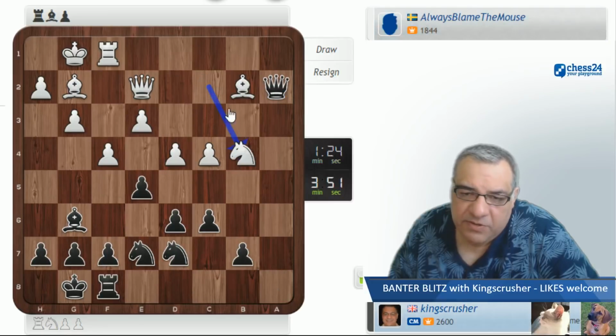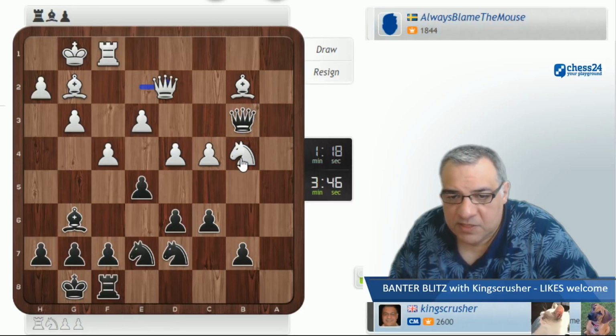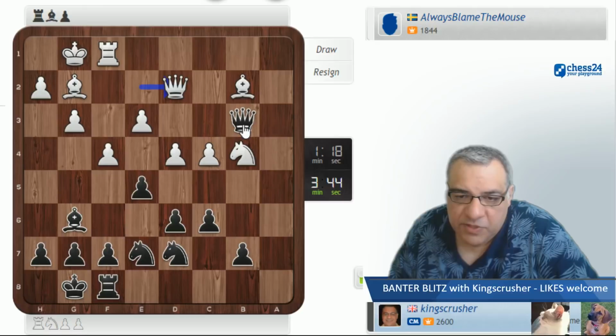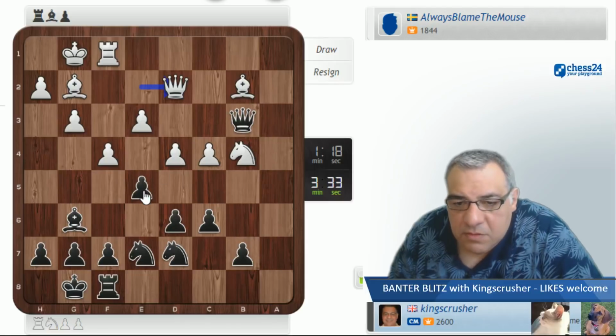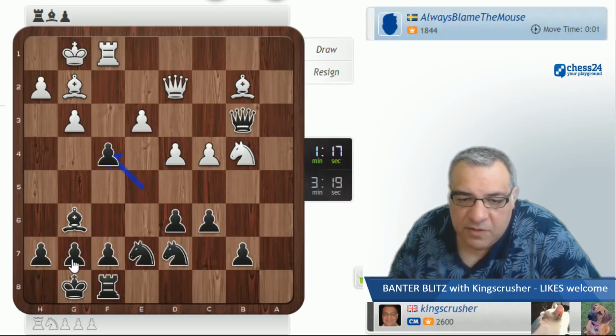It looks like nasty pressure, but maybe he's fine. Maybe he's fine. That did seem like a resourceful response. I didn't see that, but there's still some pressure here. Alright, if I take on d4, queen d4 threatens mate. If I take on f4 instead, maybe. Just to slow down that sort of battery on g7.